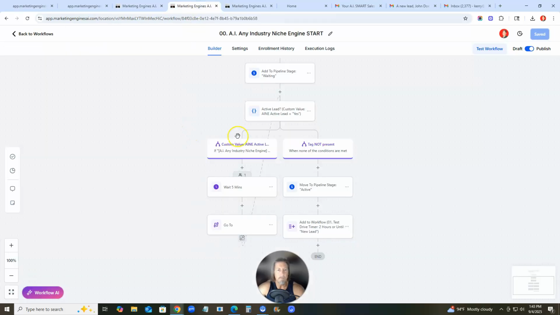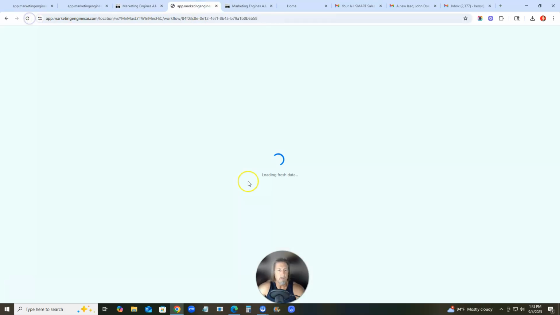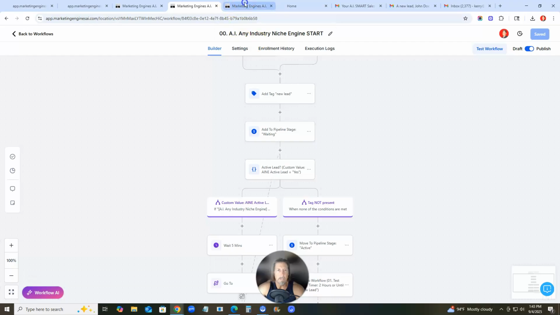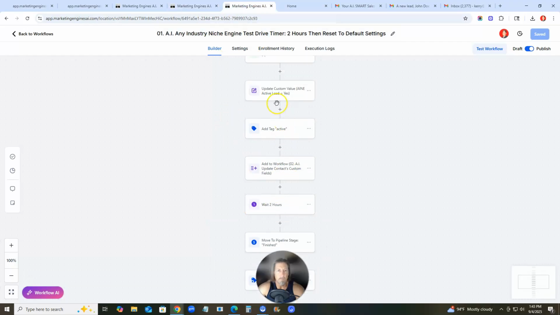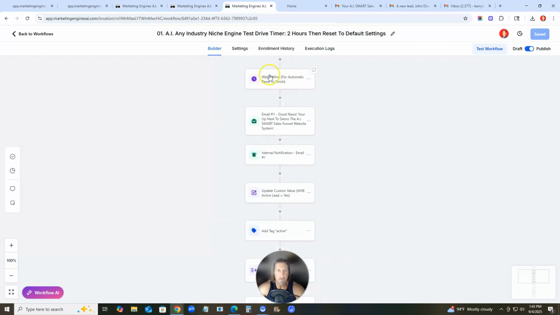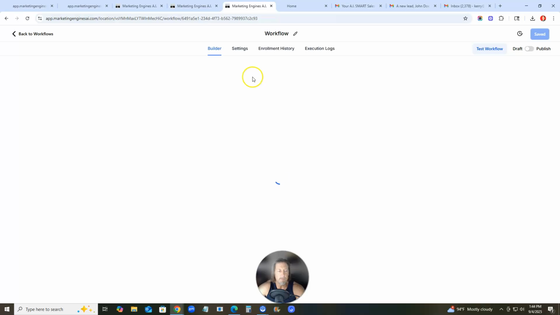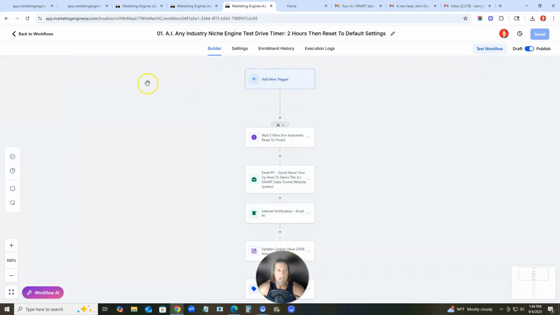So that's what's happening. So if I reload this, she should be gone out of here now, completely out of this workflow. And she's disappeared. And now she'll be in this workflow, probably sitting here at the 5 minutes waiting for the automatic reset to finish, because I just want to make sure there's enough time so things don't overlap and it gets kind of screwed up. So that's why we're doing that. So when I reload that, she should be sitting in the 5 minute, but we'll just move her forward because the site should be reset already. So we can double check that.